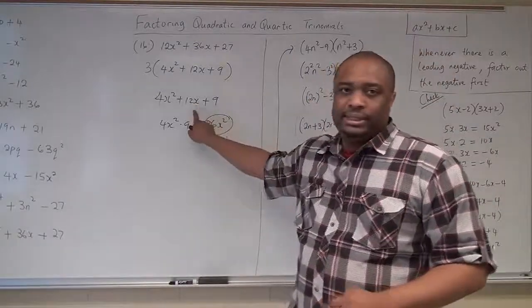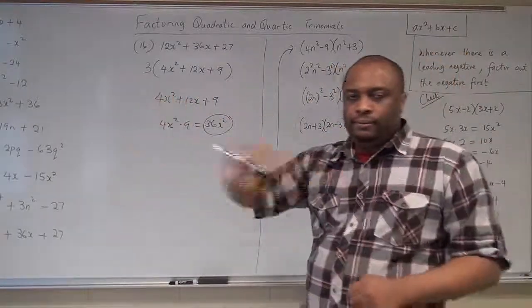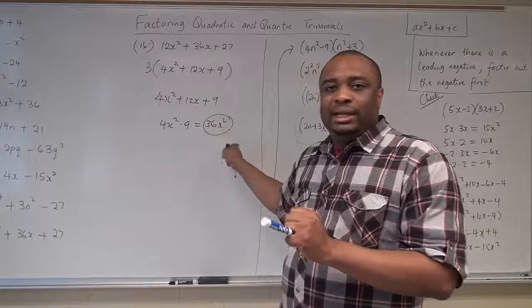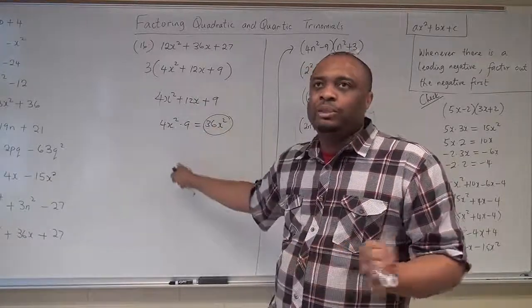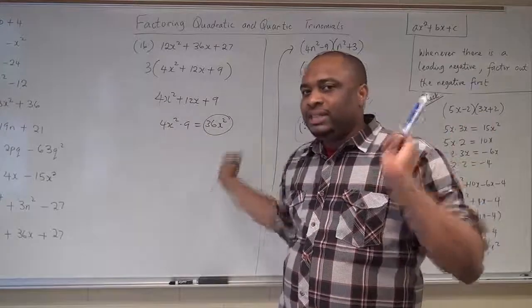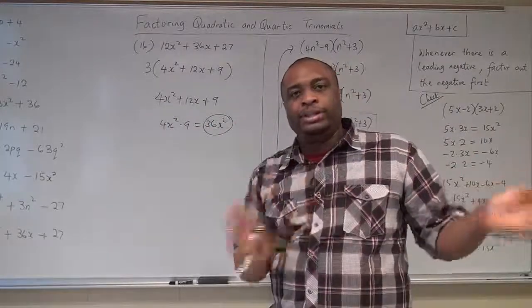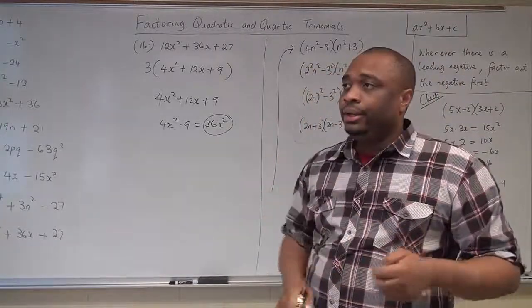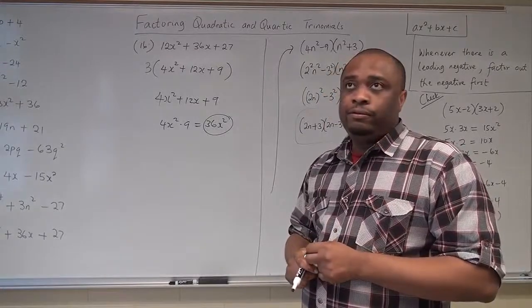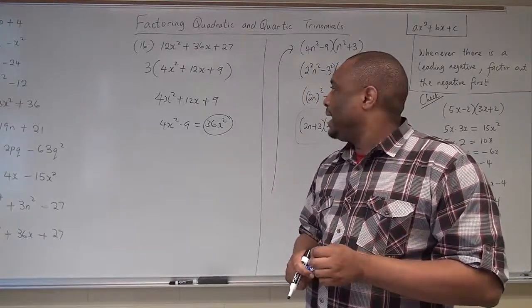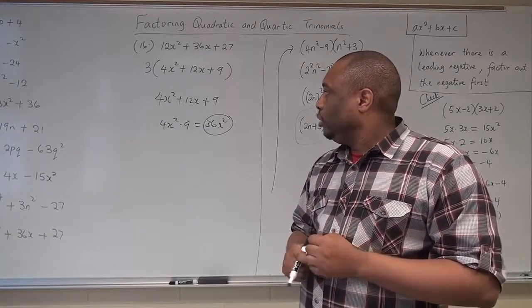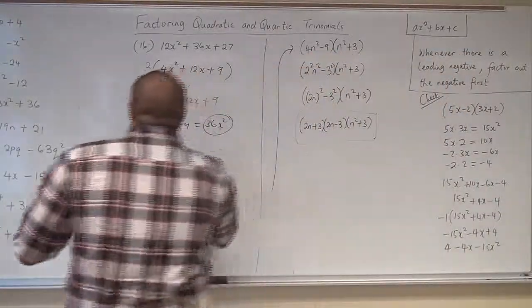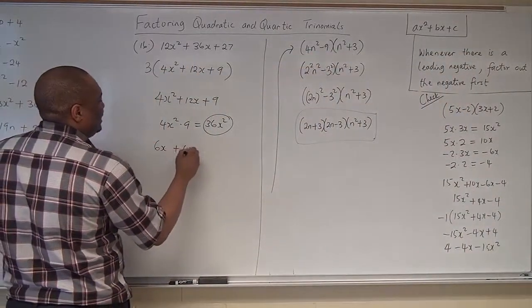You see that this is plus 12x. So you won't have to deal with negative 1, negative 36 because it won't work. You won't have to deal with negative 2, negative 18 because it will give us negative 20. You only have to deal with positives. So 1 and 36, no. 2 and 18, no. 3 and 12, no. 4 and 9, no. 5, no. 6 and 6, yes. So we now have 6x plus 6x. That is what will work.